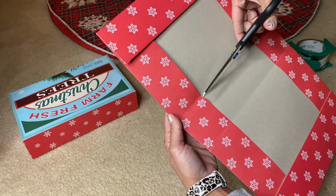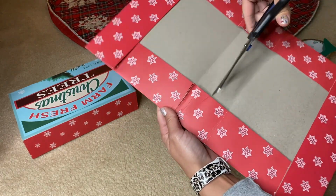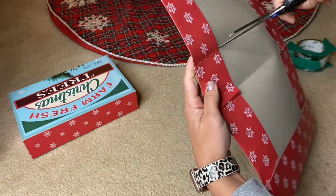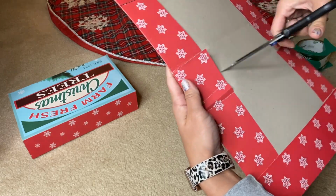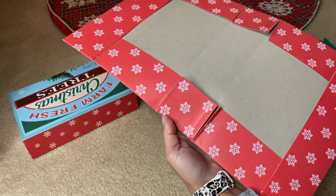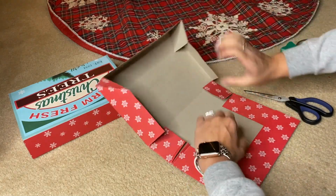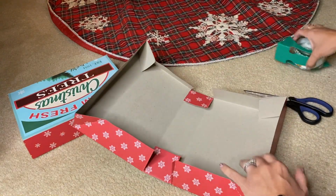Grab your scissors, super easy. Cut and cut. And cut over here and cut over here. Easy. Open it up. And open it up. Grab your tape.